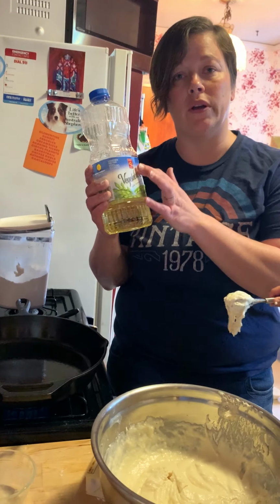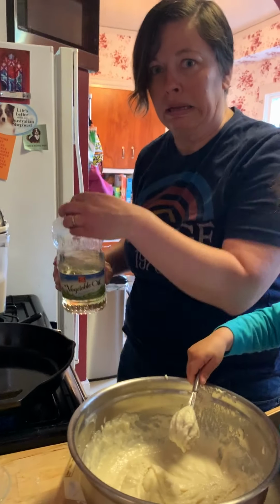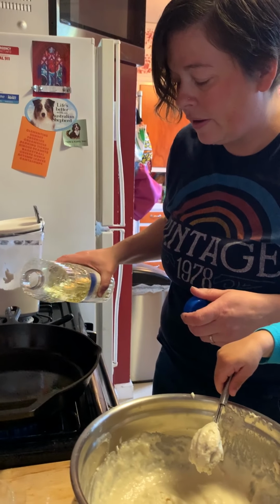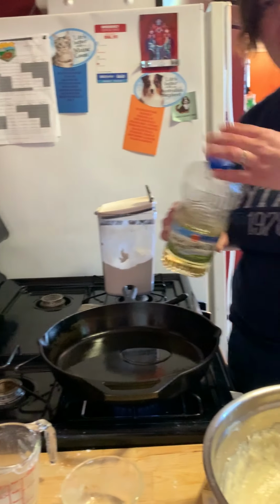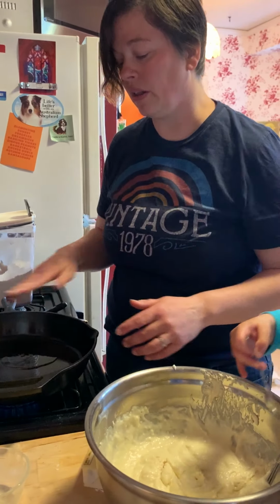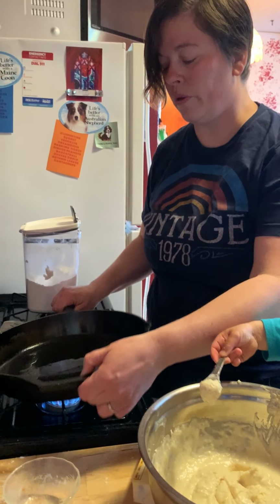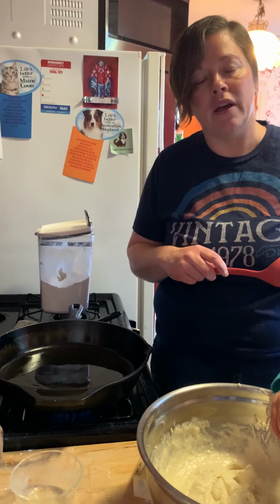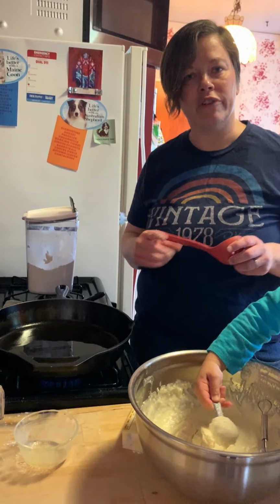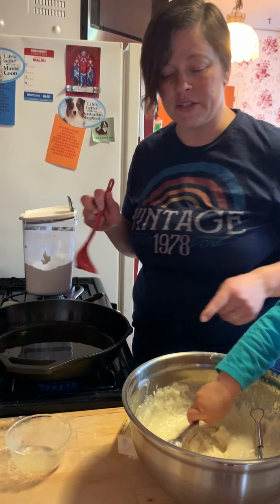And in order to make sure they don't stick, we put a little vegetable oil in or some other kind of oil, okay? I know we spilled, it's okay. I was done. Okay, leave your whisk there. So I poured a little bit of oil in and I'm gonna let it heat up. Make sure it goes all the way around the pan. This part, if you're maybe younger than like 5th grade, you might wanna ask an adult if you're allowed to use your stove and make sure that somebody's helping you, okay? So we're gonna get started here in just a minute.